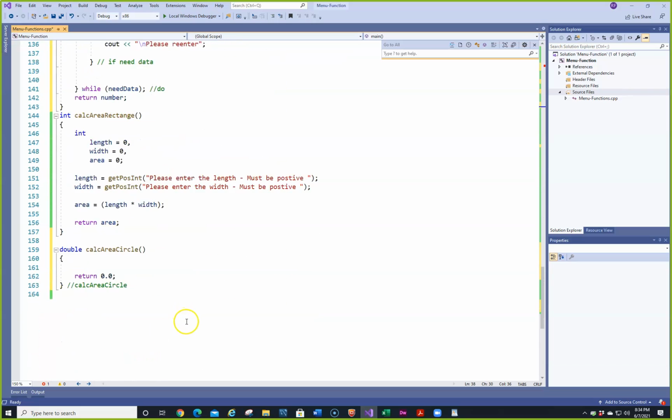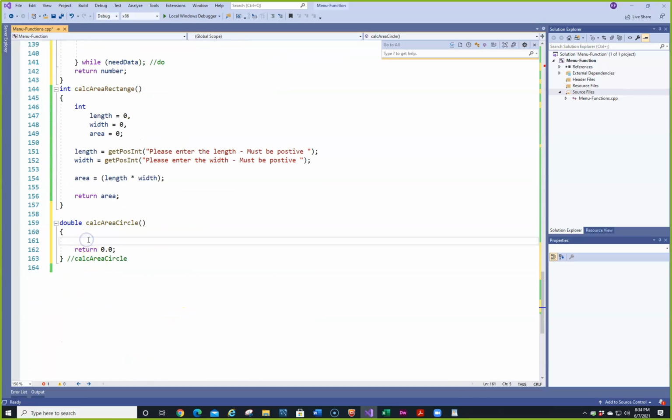And here's where we're going to run into a problem. So first thing we need to do is create, let's see, we want to do a radius. So we'll do an integer.